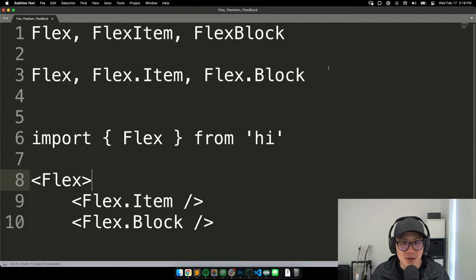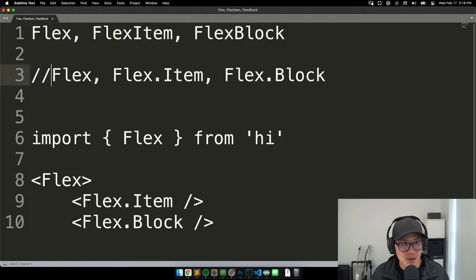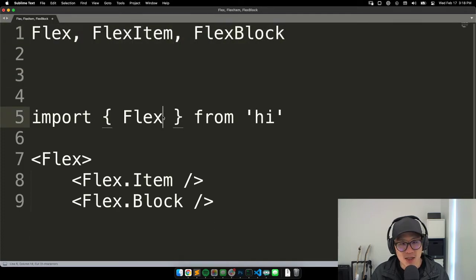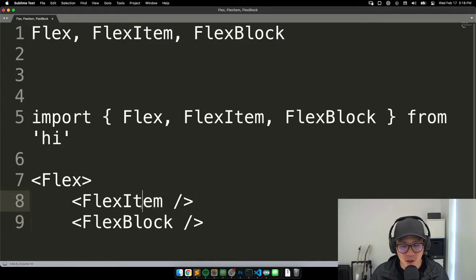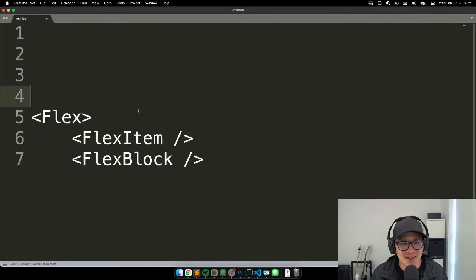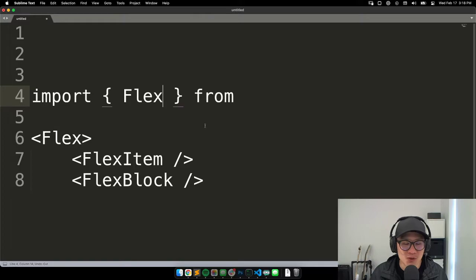Right? However, if you create the components and name it like this, then you have to do this. They're separate things, if that makes sense. The period basically makes those items part of that parent thing. The reason I like that is, I don't know, it reduces how gigantic the import statement is, especially when you're working with components that have lots of subcomponents. You import one thing, that being flex, that being dropdown, that being menu, and then you use all the little parts that come with it versus having to import like 17 different parts.